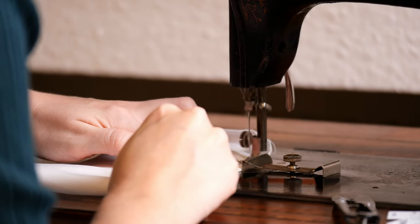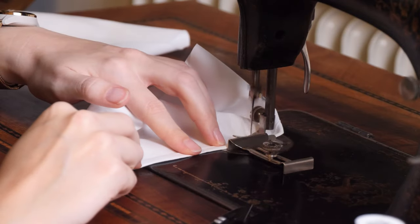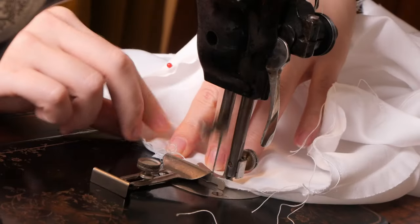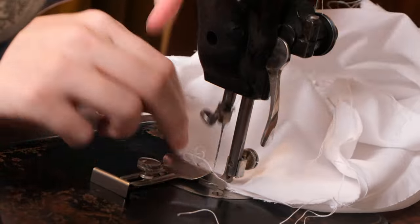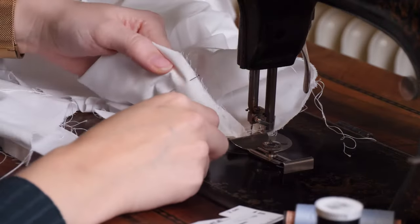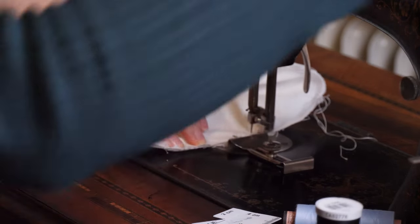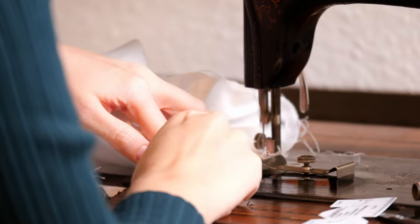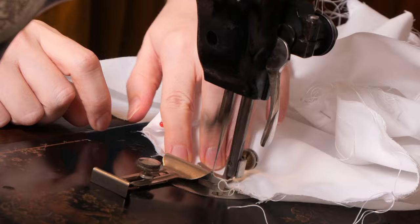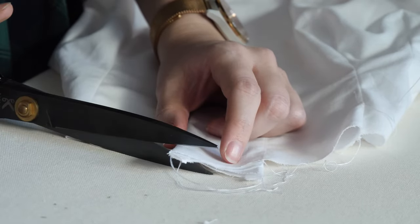After I had fixed my fit issues, I sewed the hem of the sleeves and then sewed the sleeves in. This time there is no gathering at all, so I have to make extra sure that the layers lay flat without any folds. Somehow sewing a sleeve with gatherings feels way easier to me. I cut the front into a nice point so that the lower layer won't show later on.